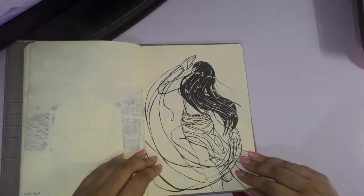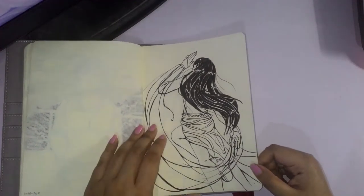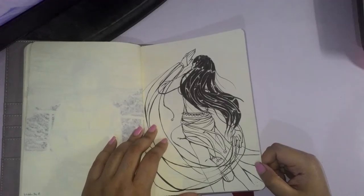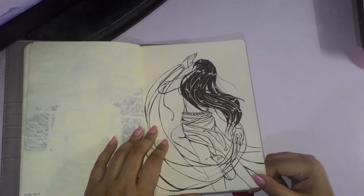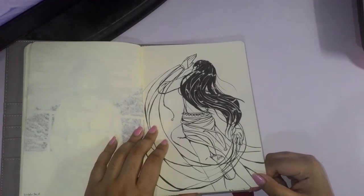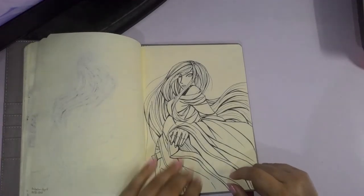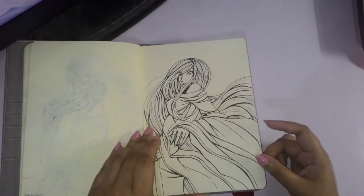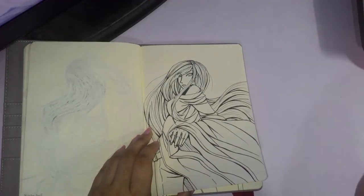Day sixteen — I noticed that when I do certain art that's not for Inktober, the lines tend to look better than the Inktober ones. So I resolved to draw just pure lines for a few days, and it turned out pretty nice. That carried over to day seventeen, where I wanted to play with perspective, posing, and motion using just clothes and hair.